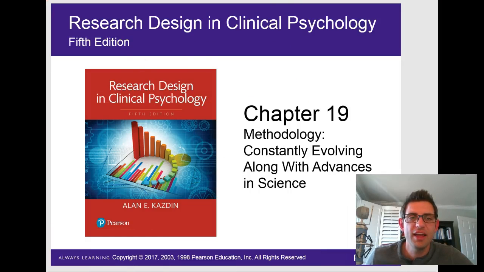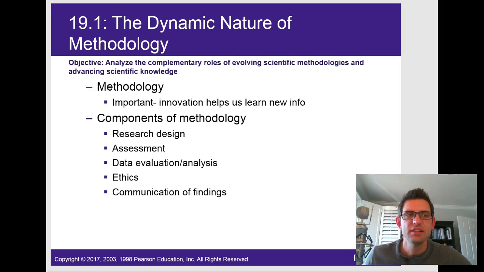All right, so let's move ahead and take a look at chapter 19 here, our final chapter. So looking really more at methodology as a thing broadly and kind of how it's changing. So important thing here, big picture idea for the chapter is that methodology is something that shifts and changes and grows, and that is a good thing for science.